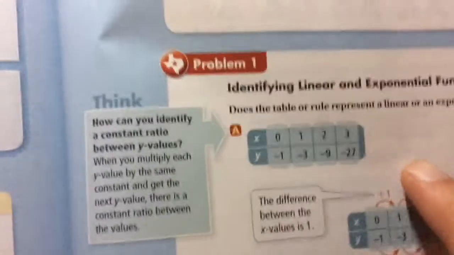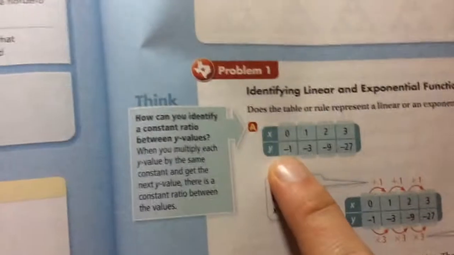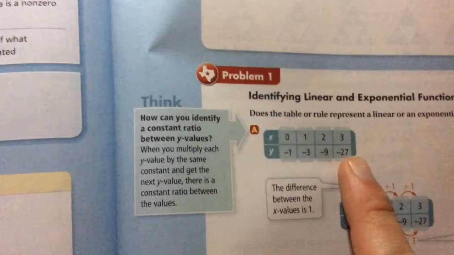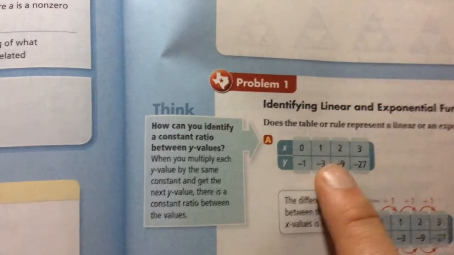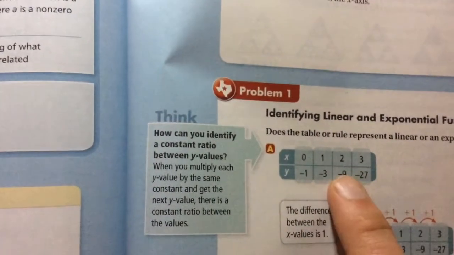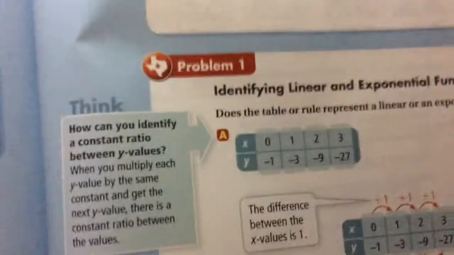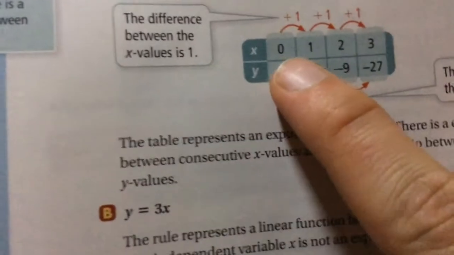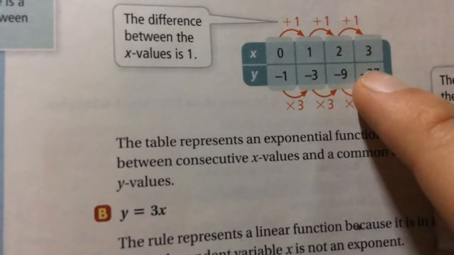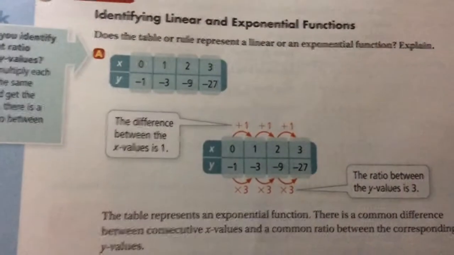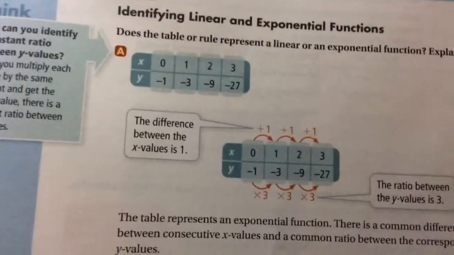Now these y values, however, start at 1, and then we go to 3, to 9, to 27. Just to tie in a few things, 1 times 3 is 3, and then 3 times 3 is 9. 9 times 3 is 27. So everything is being multiplied by 3, so the base has to be a 3. Now, if we come down here, it shows that we're increasing by 1 between every one, but we're also multiplying by 3 to get to the next value. Okay? So I want you to see the difference between exponential and linear. Remember, for linear, the differences would all be exactly the same. For exponential, we're increasing by multiplying with an exponent.